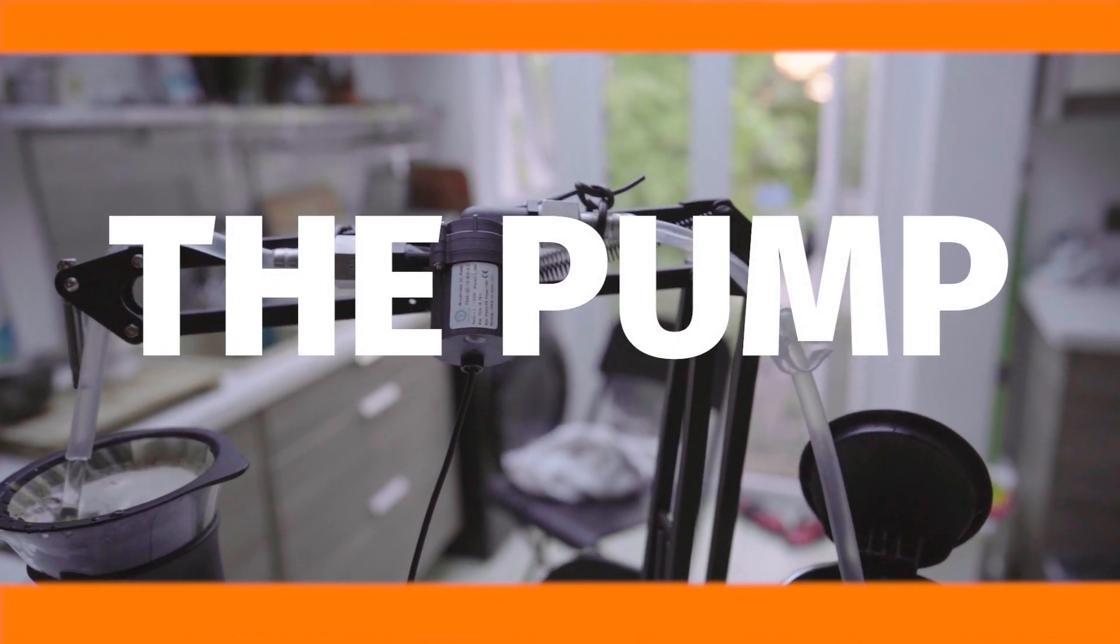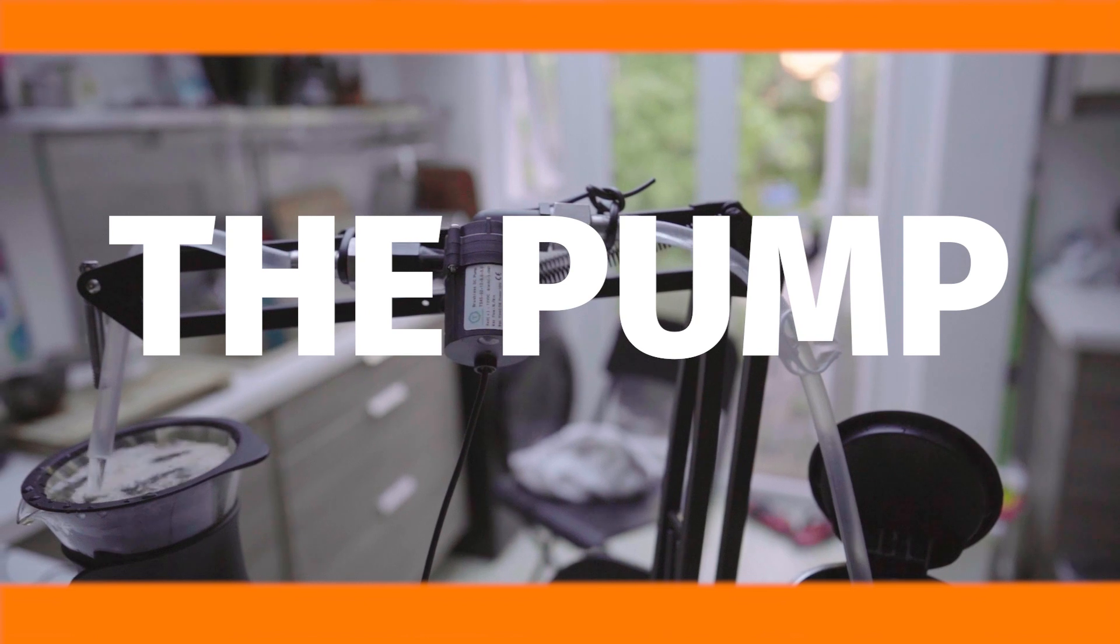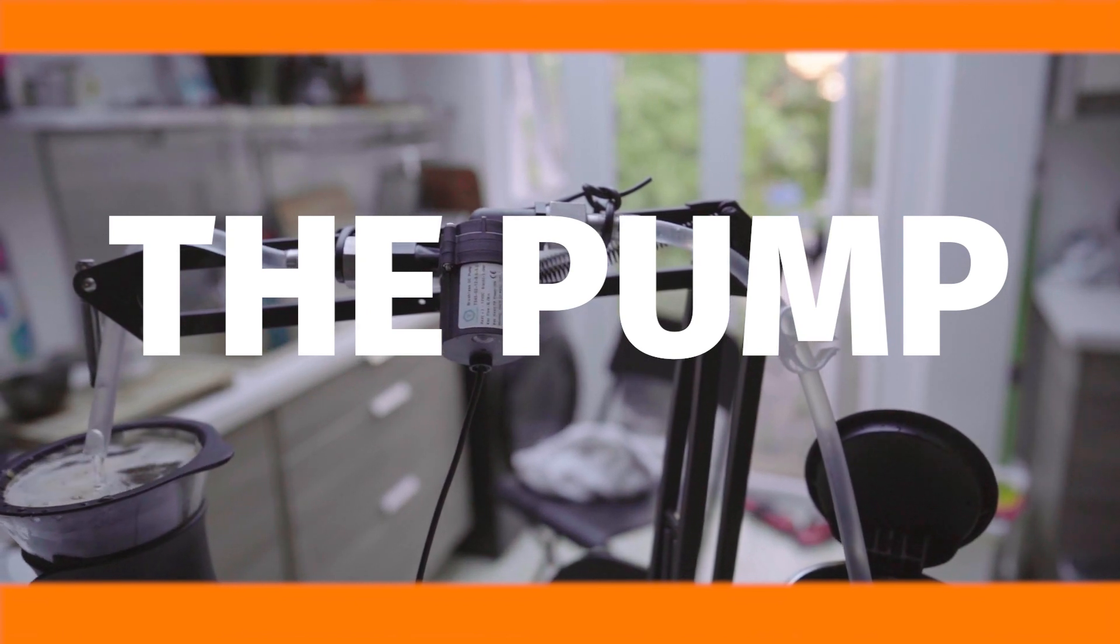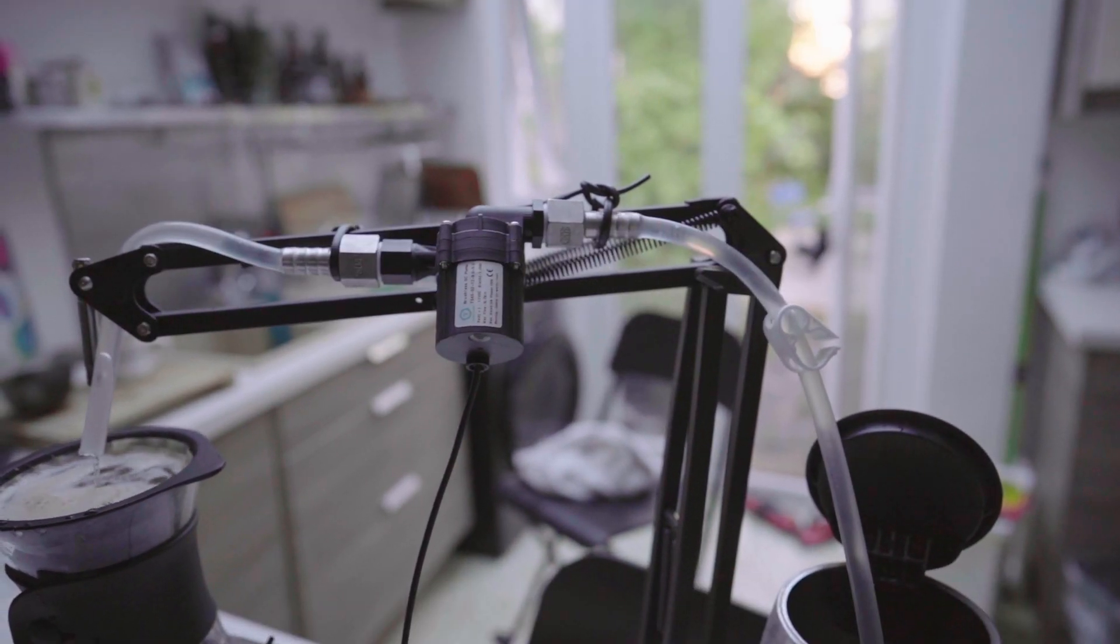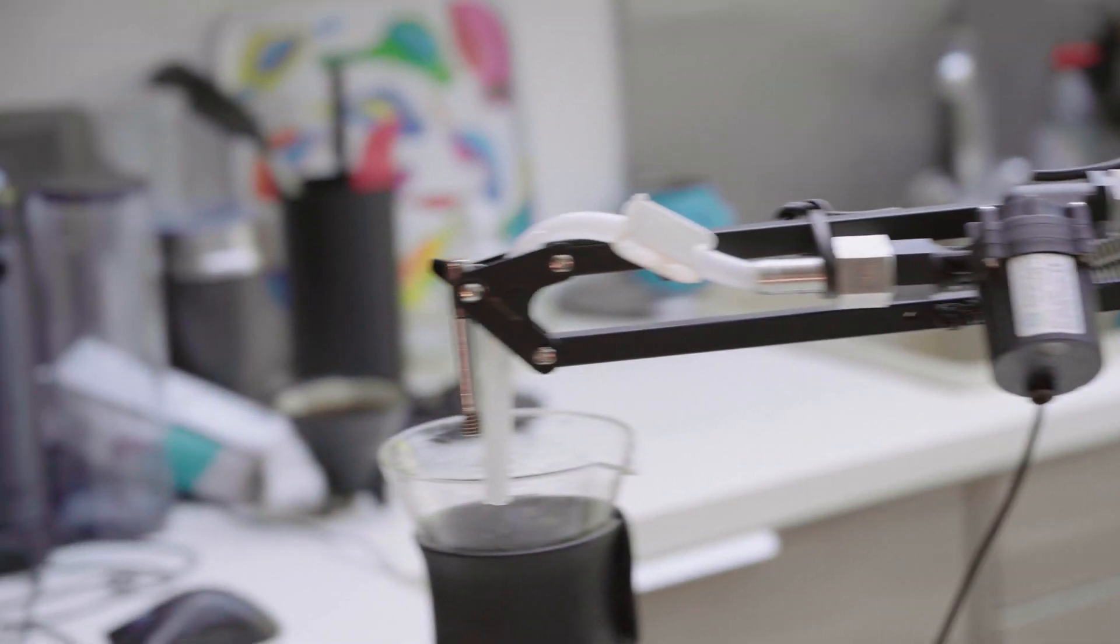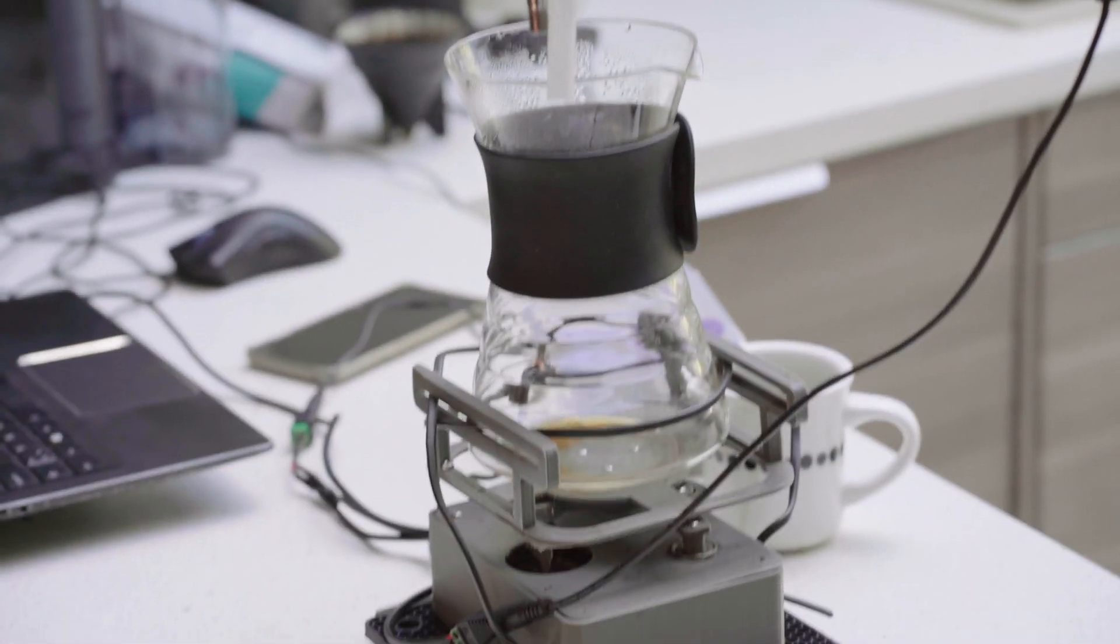To pump hot water, I'll be using this homebrew pump here which is safe to use even for hot boiling water. It only has two modes, on and off. So I'll be going over later in the video how I managed to meet the desired flow rates.